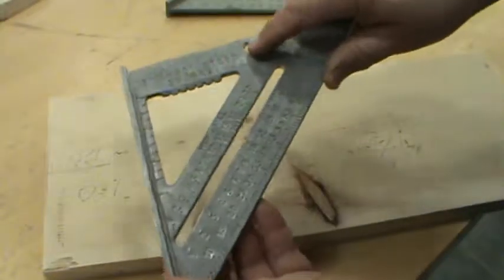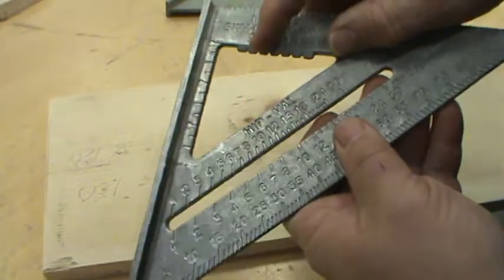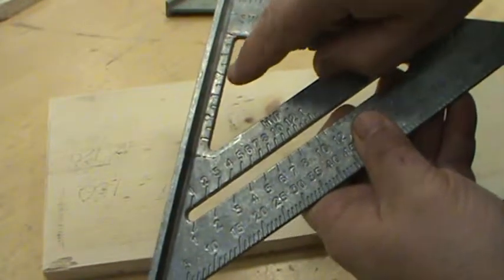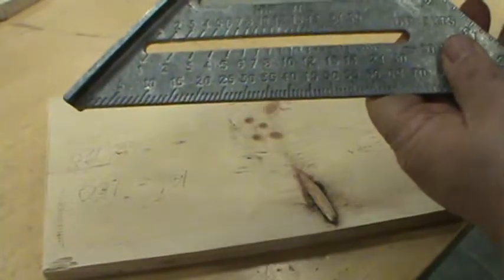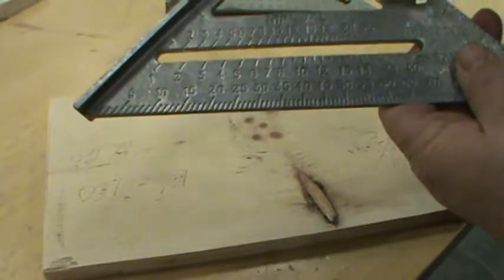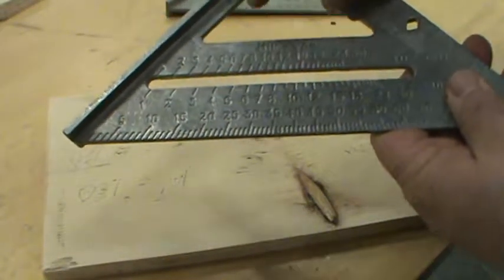Alright, you'll notice that we have a diamond here. I don't know if you can see this. Yeah, there we go. We have some little what I call thermometers or bubbles over here. You have this writing here called hip and valley. Now, hip and valley, this is for doing the roofs of houses.